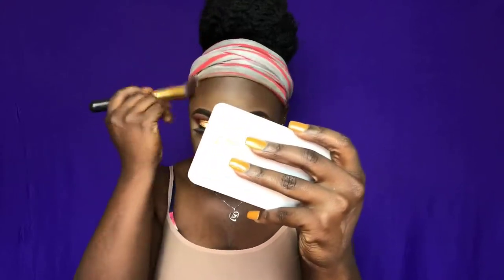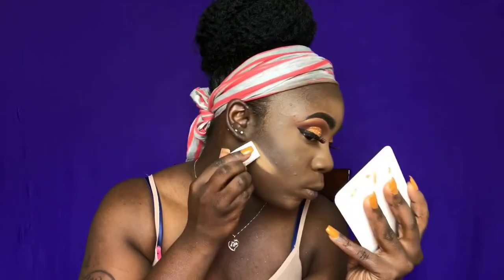Now for my contour, I'm just going to be taking my Sleek Contour Kit in the color Deep, and I'm just going to contour my cheekbones and around my forehead. Now I'm just taking my face powder and I'm just going to go ahead and bake underneath my contour.